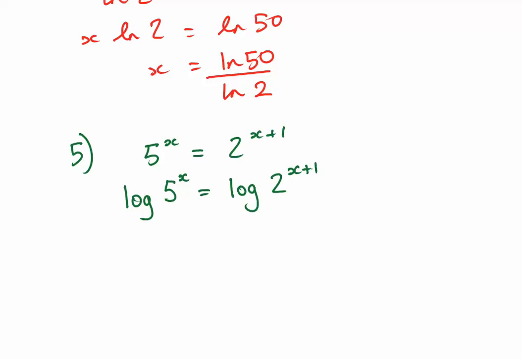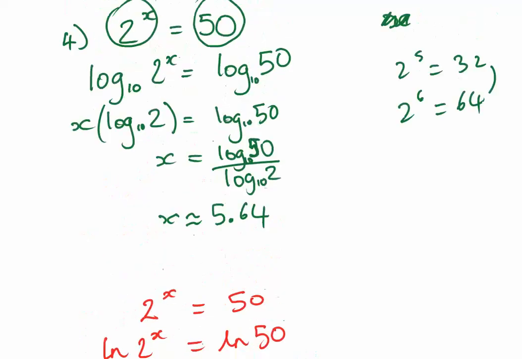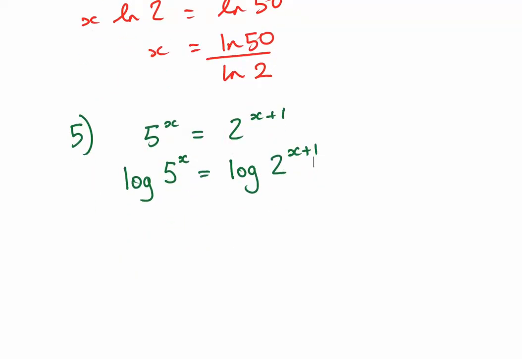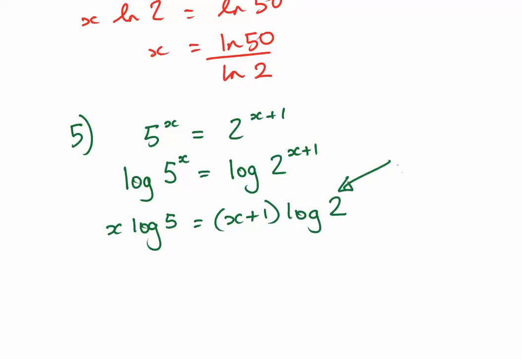Okay, so just taking logs of both sides, and I'm now going to use that third log law again, and this is the one that's going to enable me to transform this into an equation we can solve for x. So log of 5 to the x is the same as x log of 5, and log of 2 to the power of x plus 1 is x plus 1 lots of log 2. So what we've got here is another equation to solve, although it's a little bit more complicated, this one. But in our head, we're just thinking, this here, log 2, it's a number. So we've got a number times by x plus 1 here, and another number times by x. All right, so we're just going to try and solve an equation here.